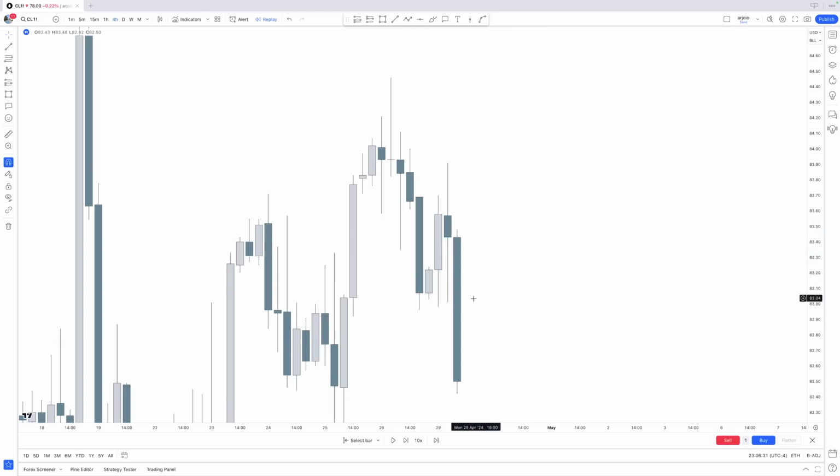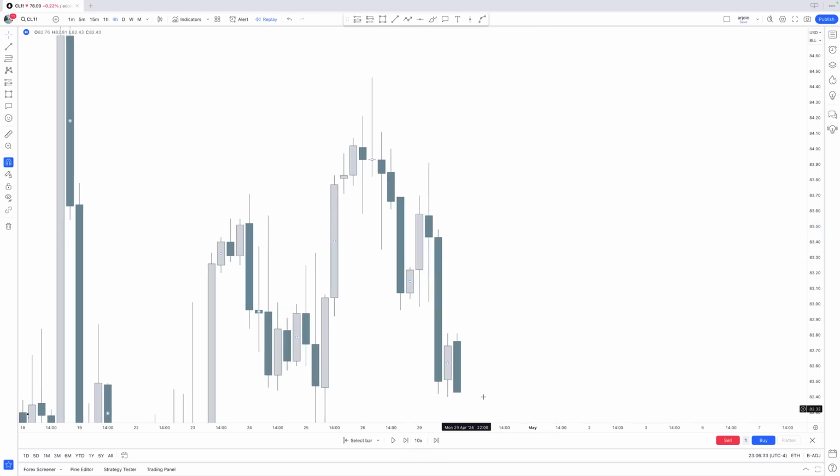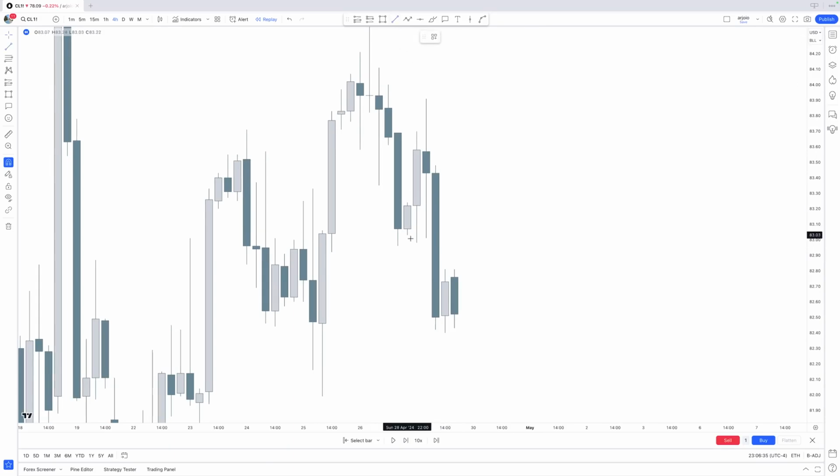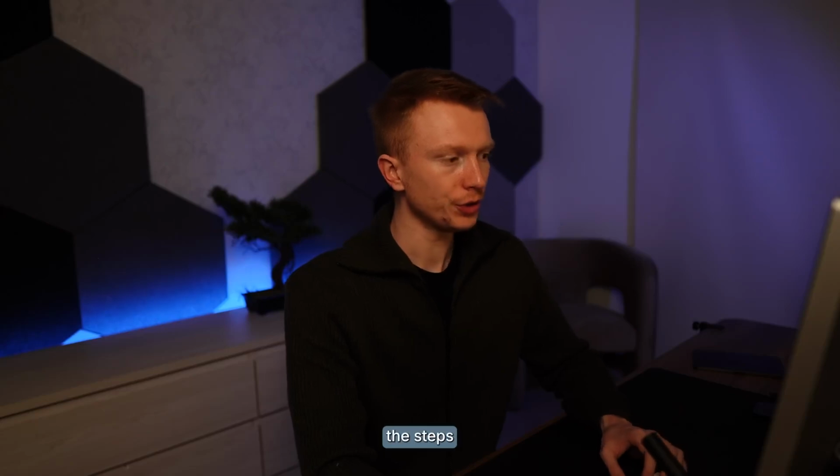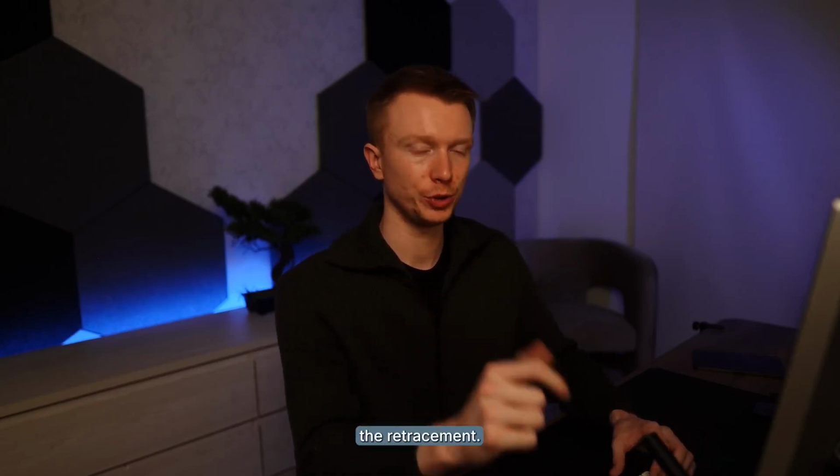And with the up candles and a new fair value gap going lower, we have created a new order block sitting right there. And that order block is what we can now continue lower off of. On the daily, we know there's no order block above that 4-hour order block. So we can safely look for that trade opportunity right there as well. So all the steps are ticked off until we have the retracement.